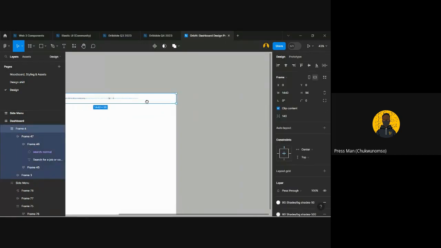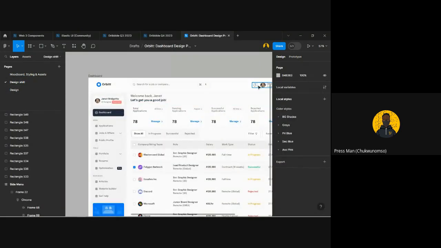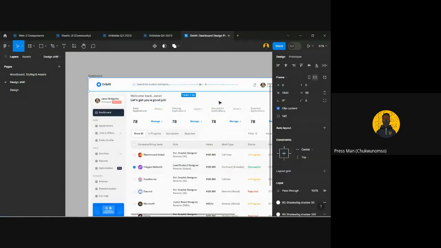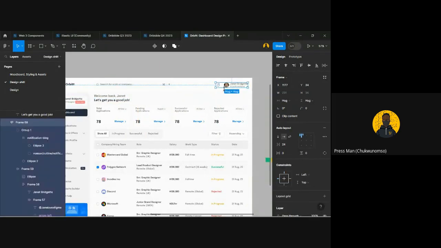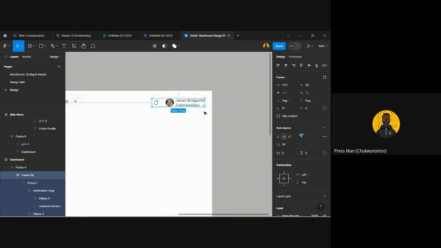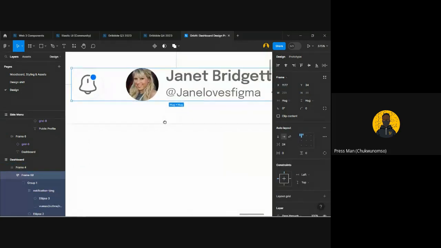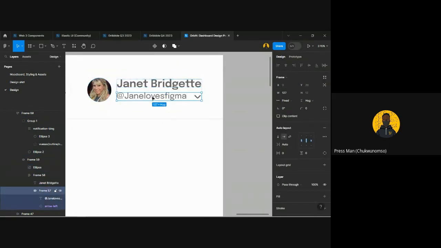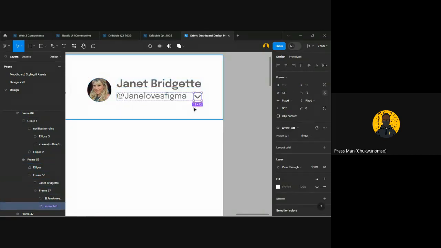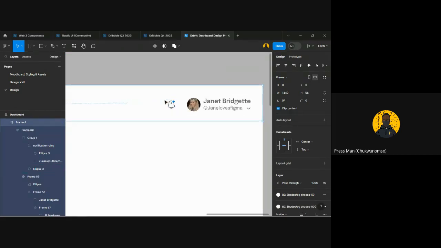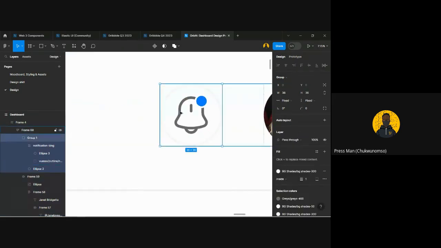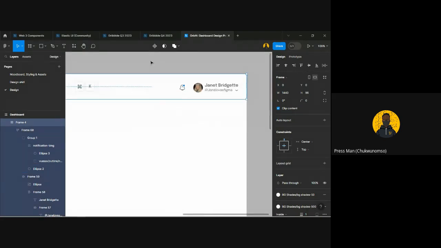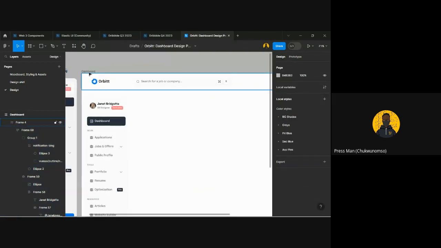Then I don't think I copied this. Okay, this is not even inside this. Just realized. Anyways, so yeah. So this is basically the name. This is the picture of the person's name, the person's at, then a chevron to show that an action can be taken there. And this is basically just a notification bell I designed, right? And all of that. So if you're wondering the icon I use, I think it's Iconsax.